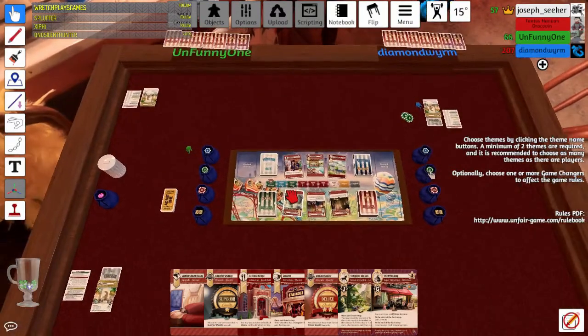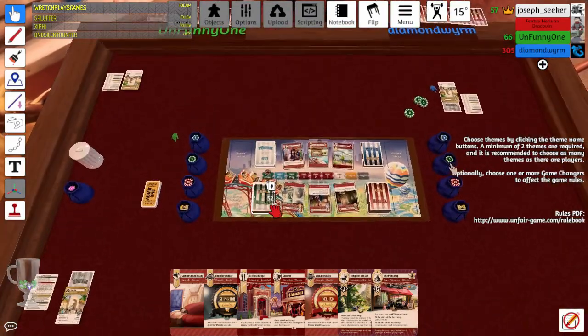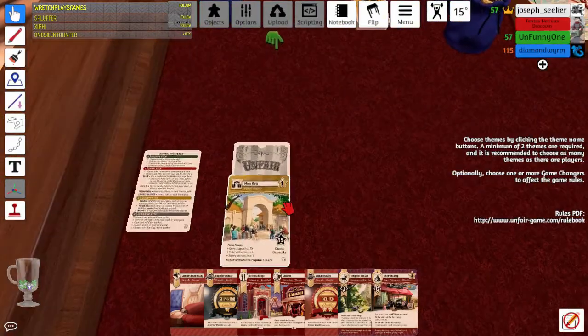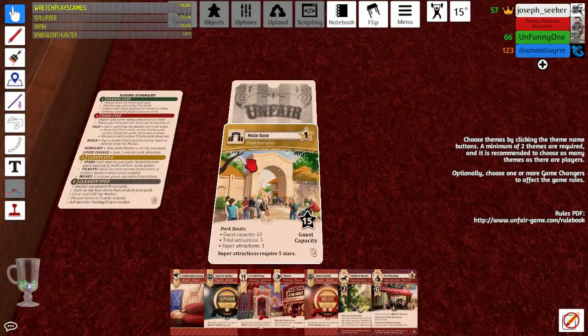So we're playing Unfair today. I'm going to explain the rules to UnFunnyOne and Diamond Wyrm, because Joe and I have played this game before, and I'm just passing out the coins. Everyone, let's go over some quick basics. We start out with 20 coins. Everybody has a main gate.